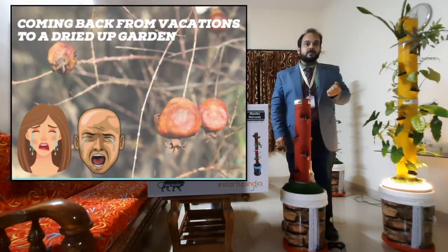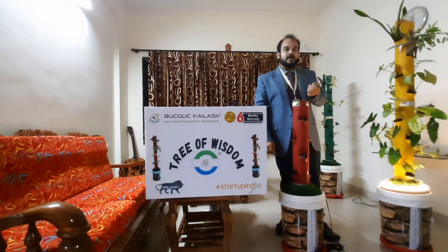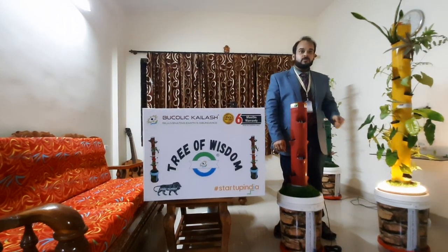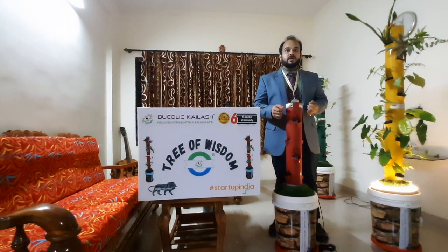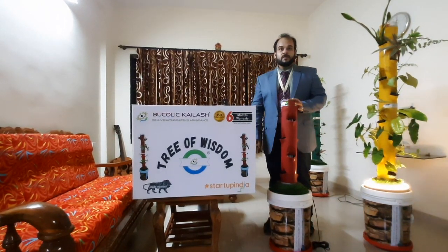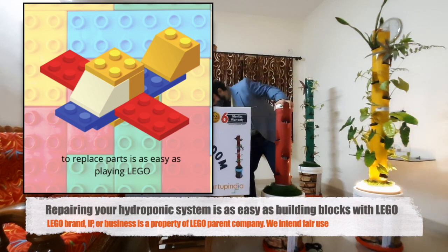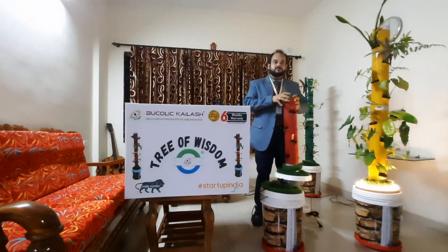Gone are the days when plants would die when you are away from home. As we saw, the Tree of Wisdom is like a Lego-like modular system. There are artificial light accessories like this one, which are easy to mount. You can move your plants around, move the planter around, and the plants can be swapped in and out even between planters. The mean time to repair is less than 10 seconds. The only thing that can break in WISE hydroponics is the roof section, and this is how easy it is to repair it by swapping in and out a new roof section.